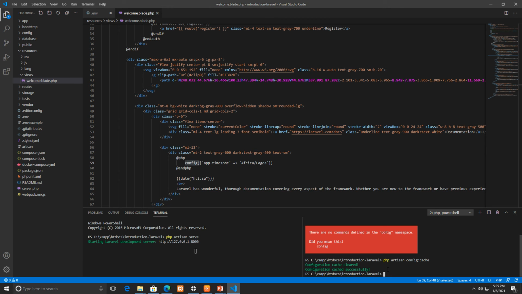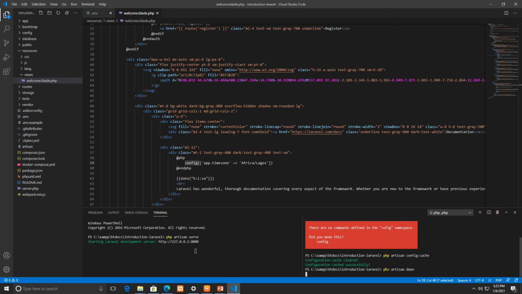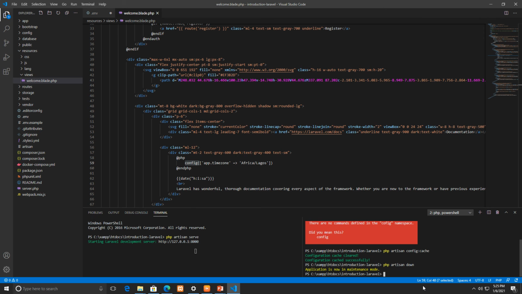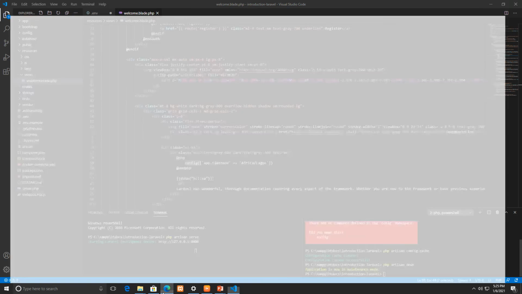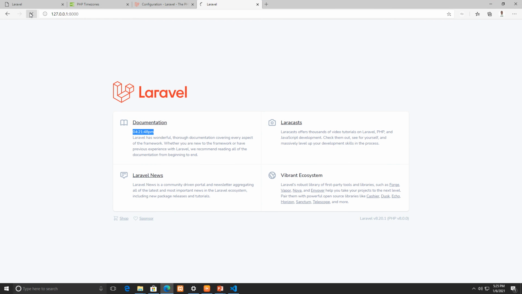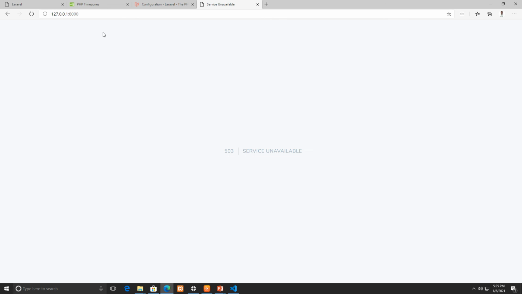To do so, make use of the php artisan down command. Once this has been executed, you see a reply that the application is now in maintenance mode. When we go back to our portal and we refresh, it gives us a 503 error, service unavailable.